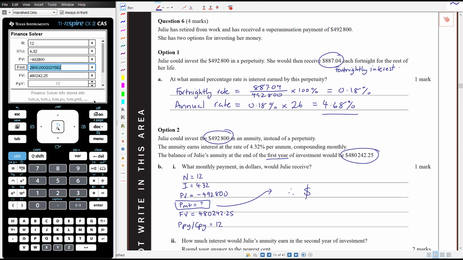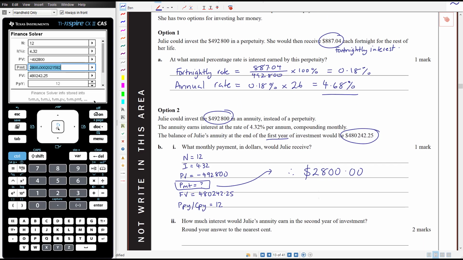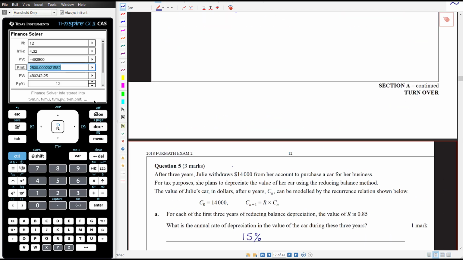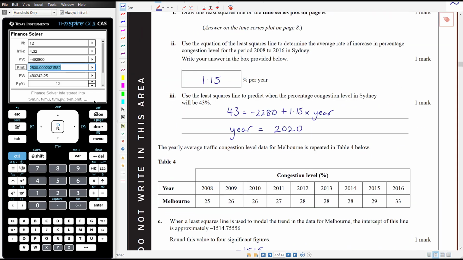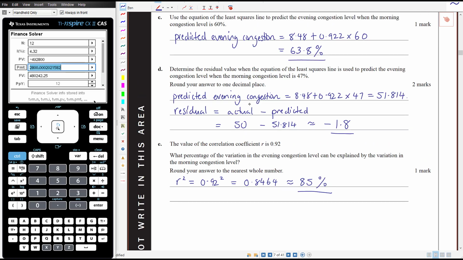her investment to her, so from the bank to her, so it's $2,800 in dollars. In dollars is a slightly vague instruction actually, because it doesn't mean to the nearest dollar. So the default instruction is to the nearest cent. So I would be inclined to give the 0.00 because it doesn't actually tell you to round differently, and the standard instruction in the Recursion and Financial Modelling section is always to give your answers to the nearest cent. It says that in the instructions at the beginning. It's something you should be familiar with every time you do a further maths paper.